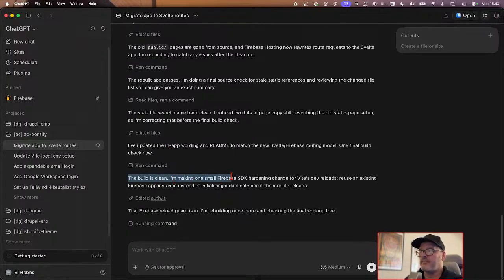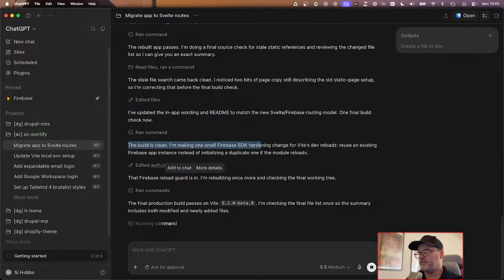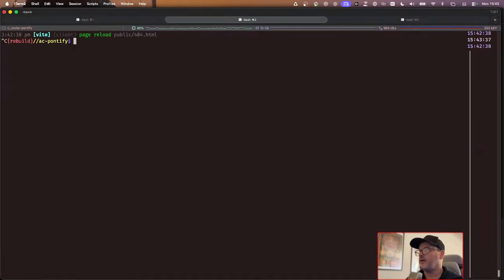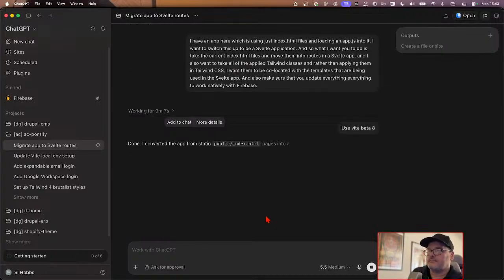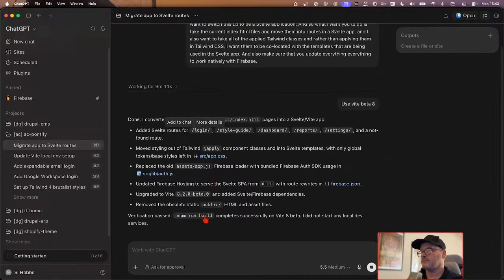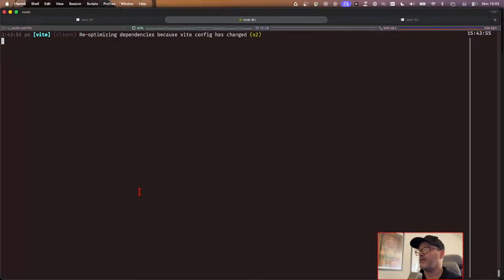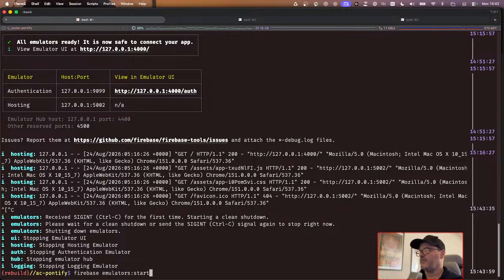Making one small Firebase SDK hardening change for Vite's dev reloads. It just occurs to me that I should stop my application at the moment. Okay, verification passes. pnpm run build succeeded. I did not start any local dev service, so let's try and run dev, and then let's run emulators.